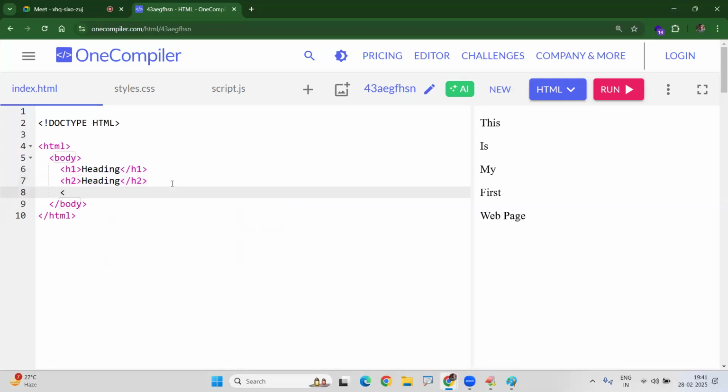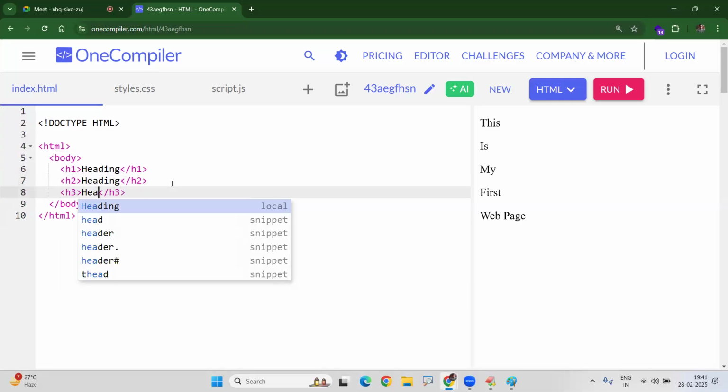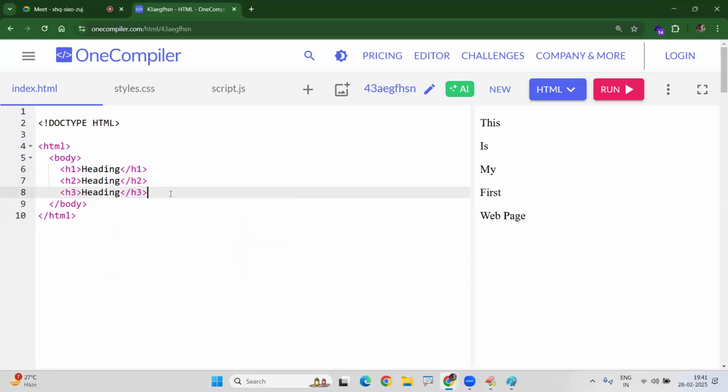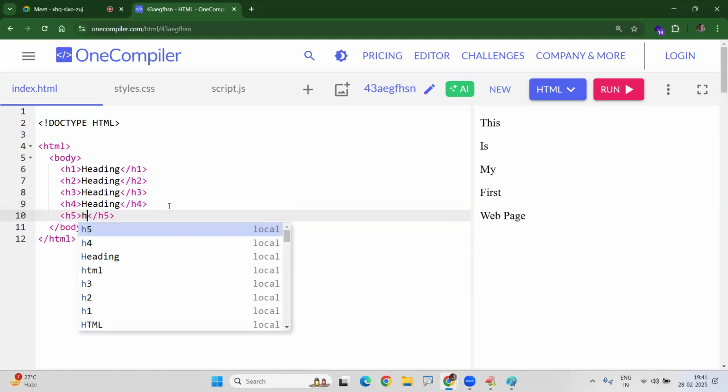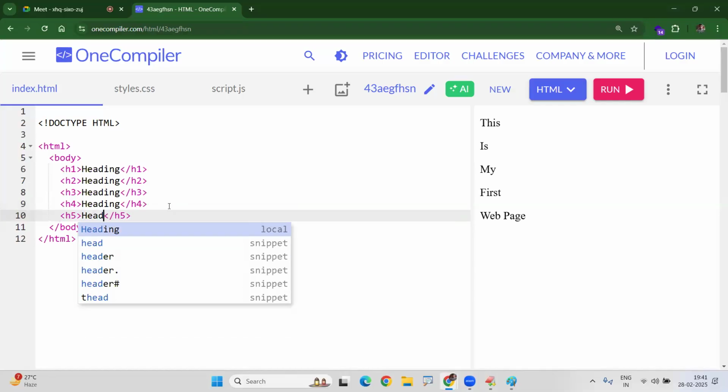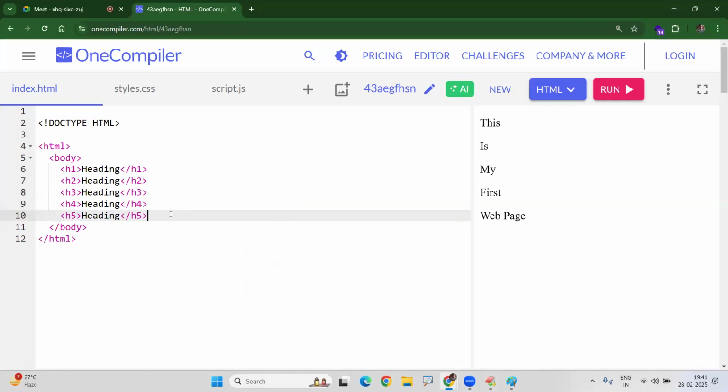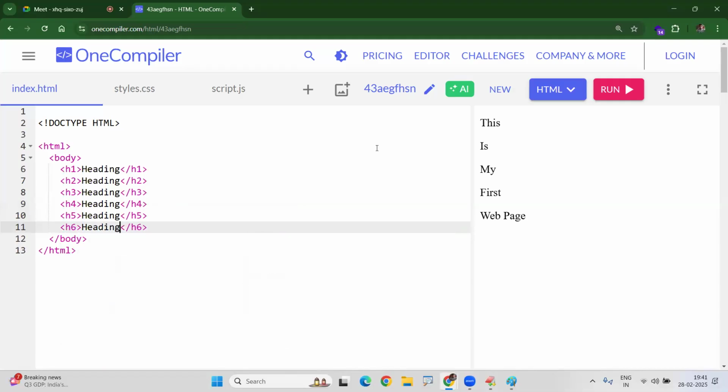We know the difference: only the size gradually decreases. H5 and H6. When you run the code, look at this.